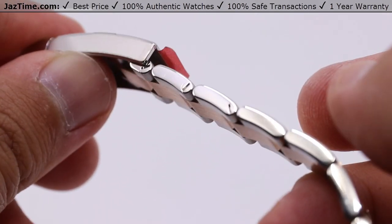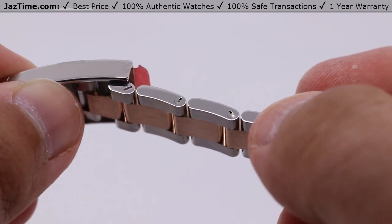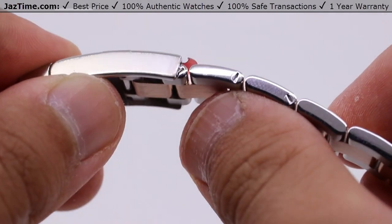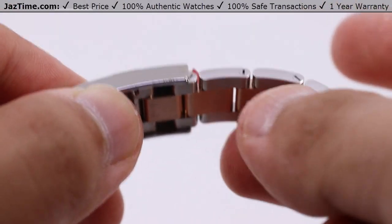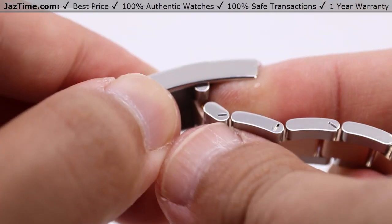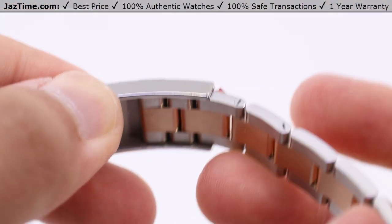That basically means that you can continue to wear your watch even though your wrist has changed size just slightly enough, all right, to warrant that extra 5mm. Nice and comfortable in any situation. When you no longer need it, just simply fold it back in on itself and press it back into the clasp. Nice and easy, snaps right in.